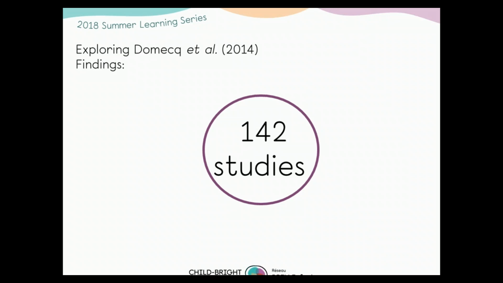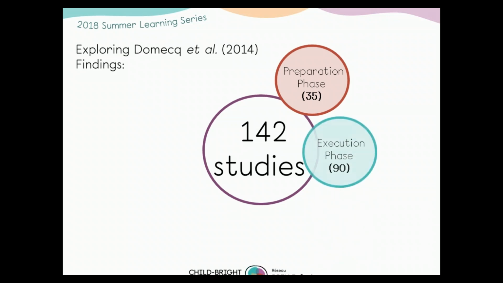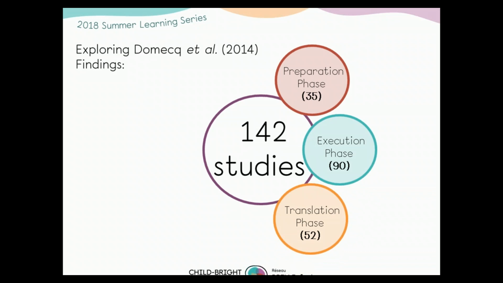So through their review, they identified 142 research studies that involve patient engagement. And of these 142 studies, 35 describe patient engagement in the preparatory phase, 90 in the execution phase, and 52 in the translation phase. And ultimately, some of these studies contributed to our understanding of more than one phase.